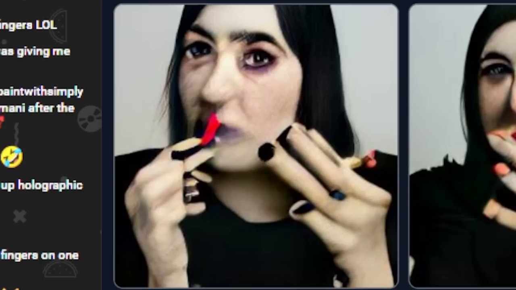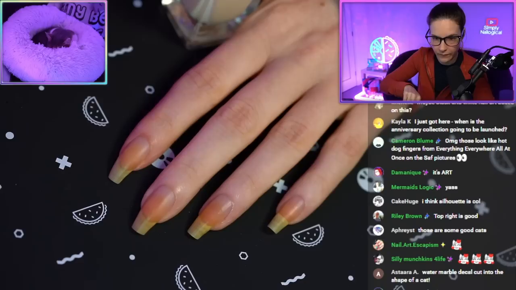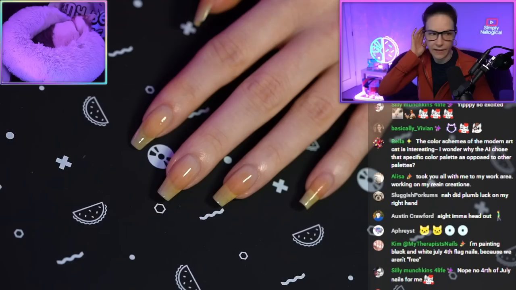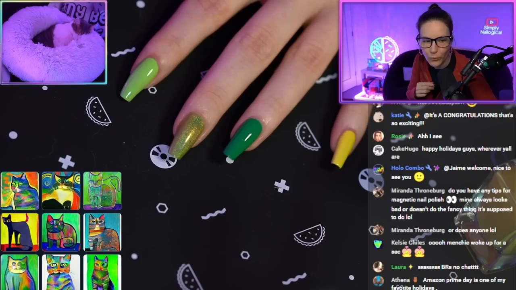So I kind of think I want to do this cat. I'm just like inspired. Not necessarily draw the cat, but maybe I could do like a silhouette that just has the ear. I'll just put some smoothing base on first. I gotta think of colors. Okay, so that's the inspiration. A lot of yellow and green is the backdrop. So this color scheme is looking like it. Wow, Simply doing nail art, I know.